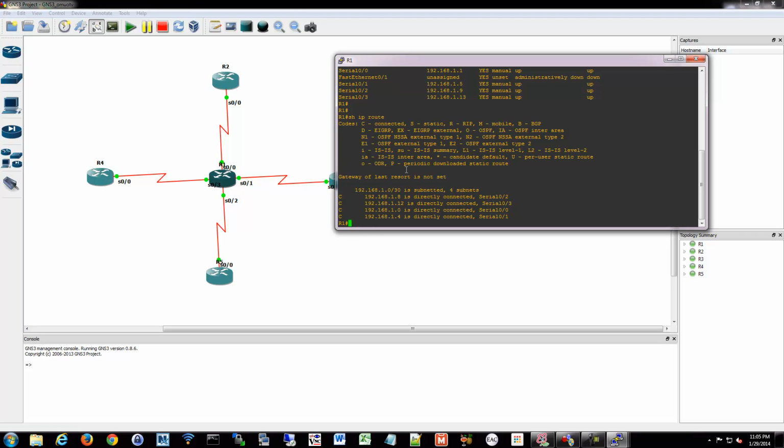So if we take a look at the route table, there's a number of values that are in here. So we have a route source. In the route table we have a number of codes. Actually, I should mention first, the codes are the furthest thing on the left, and it'll say whether it's connected, if we configured it statically, or some other reason.